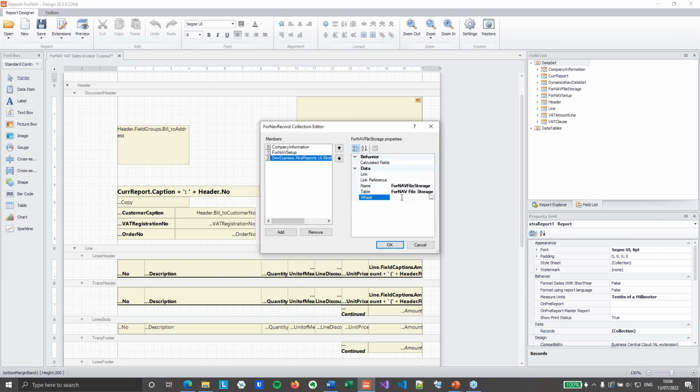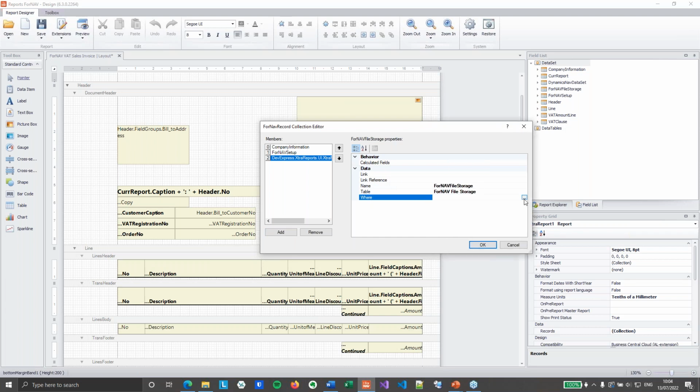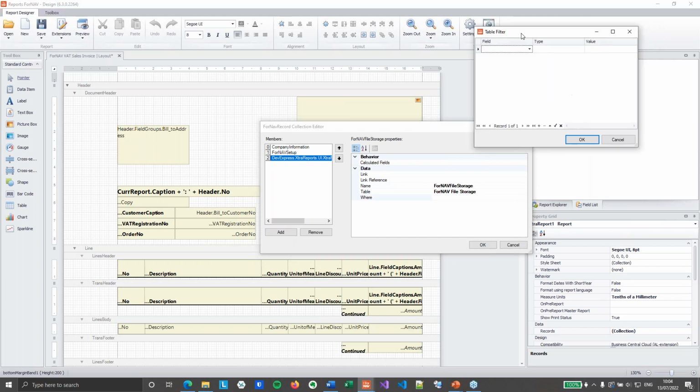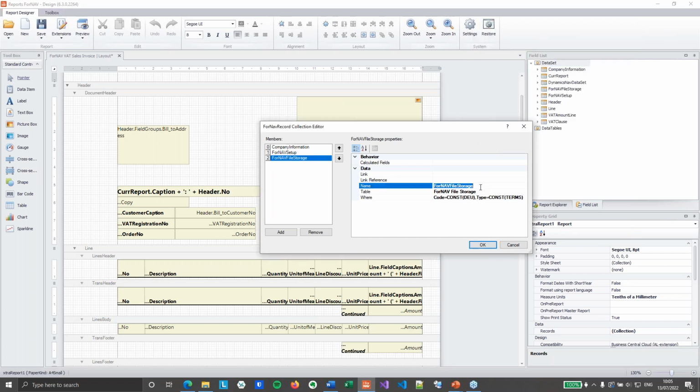But once I've created the file storage table, I'm going to add a where clause where I'm going to specify which file I want to get. So the code is going to be DEU and my type is going to be terms. That will get me the record for my German terms and conditions. And I will rename this terms DEU.